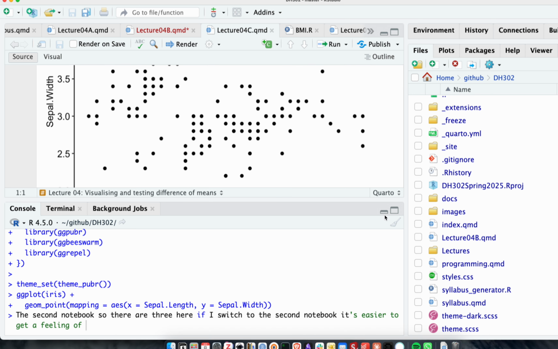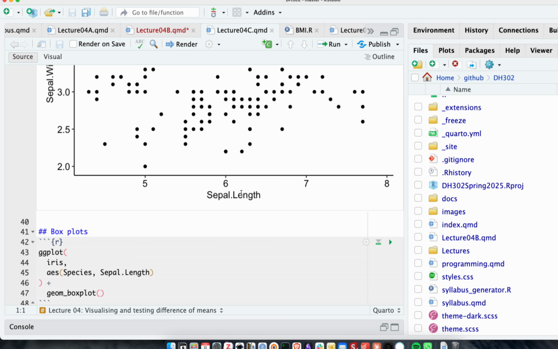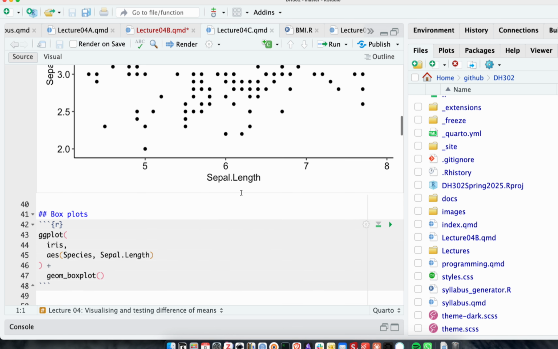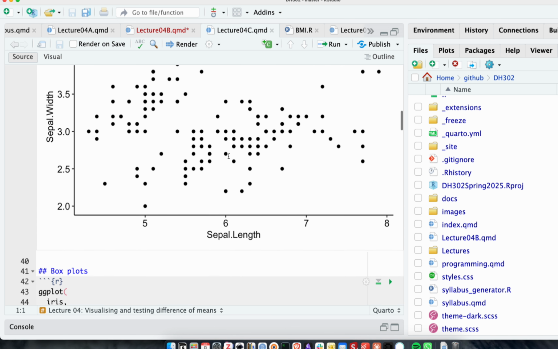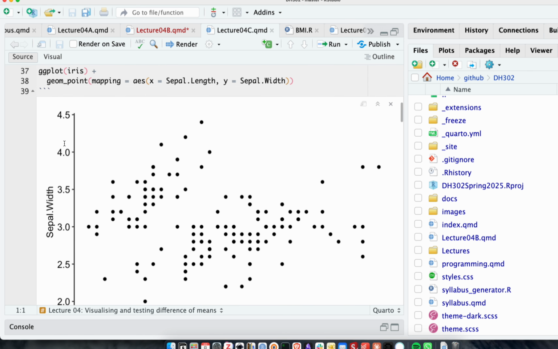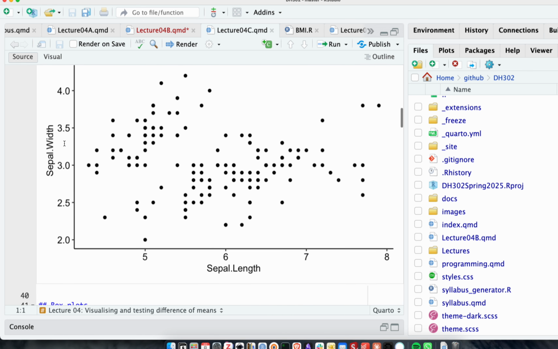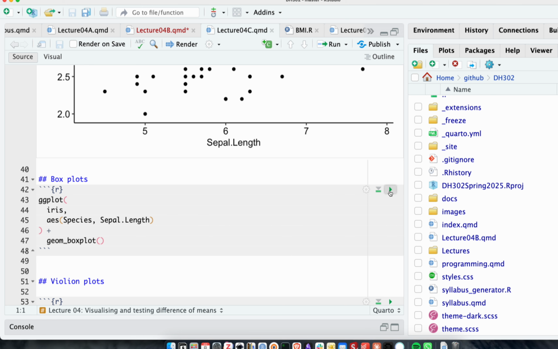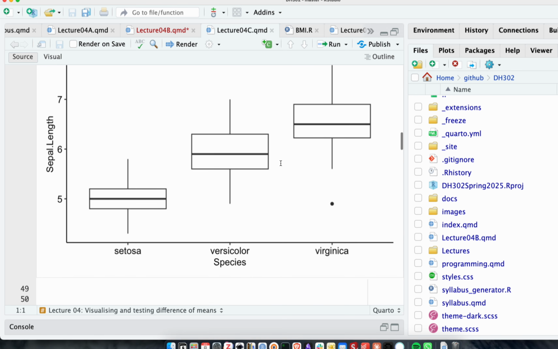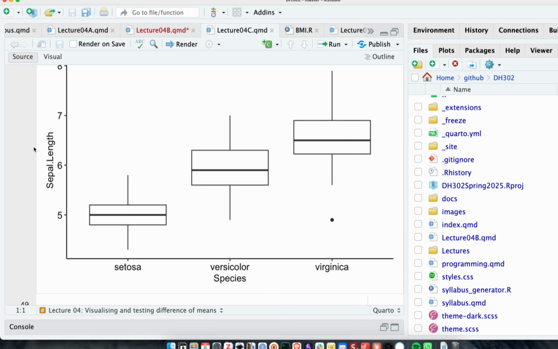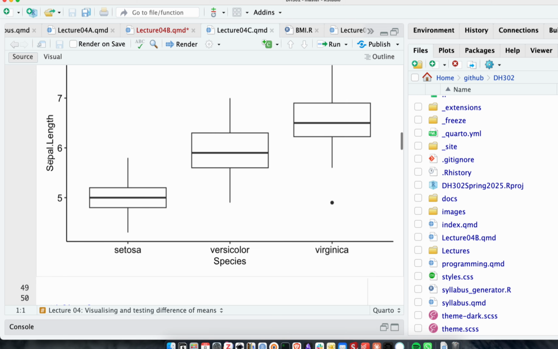I'm just plotting a scatter plot of a different, unrelated data set. This is iris. People who have worked with this would know it's a data set of plants coming from different varieties of plants. On the x-axis, I'm plotting the sepal length, and on the y-axis, the sepal width. This is totally different, just to show you how to do visualization. Box plot, this is what I showed you. This is the same plot that I put in the presentation. There are 3 different categories of flowers, actually flowering plants, and on the y-axis is the length of the sepal.